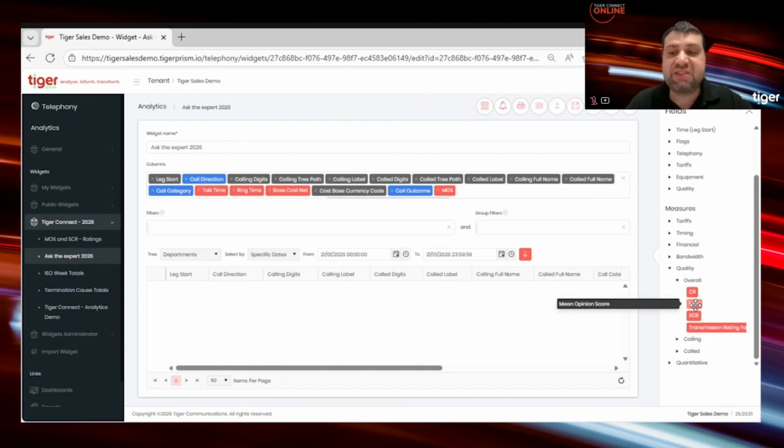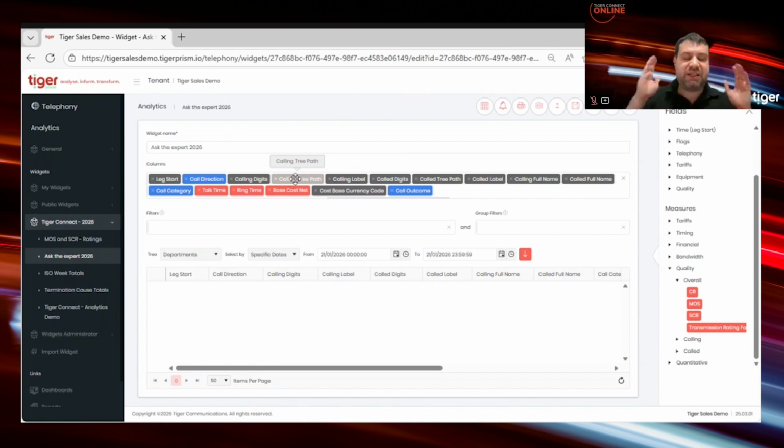Okay, it's called MOS. I know it's MOS, I can drag it in, even though it's called a mean opinion score, we have used the acronym in code. So we looked at, you talked about here, the calling and call tree paths. Okay, so I've edited the widget because I need that in my saved widget. And we were going to put a department in here as well, so this just is the filter. Tree path. So this is what I'll cover here.